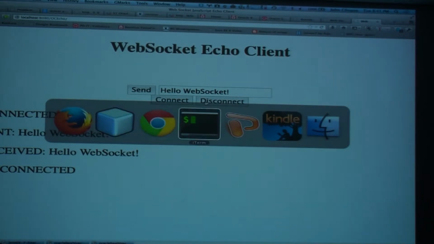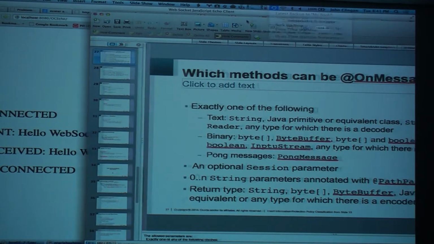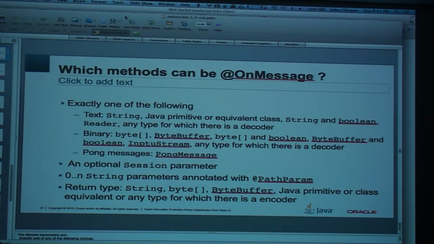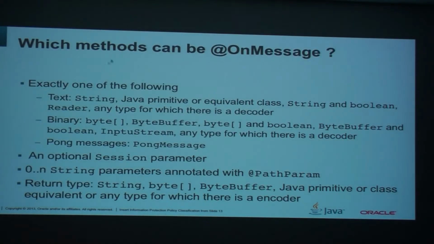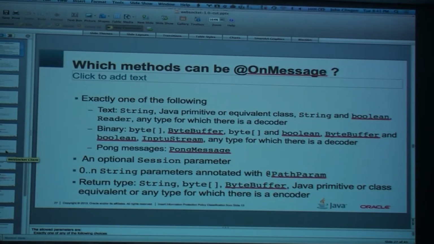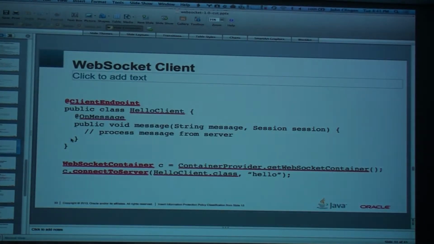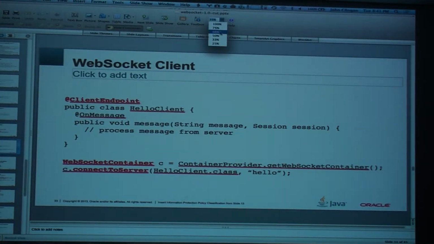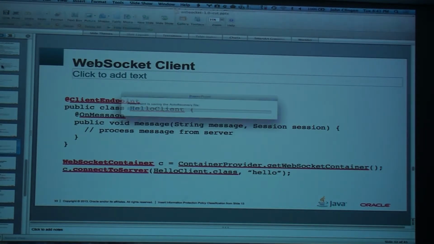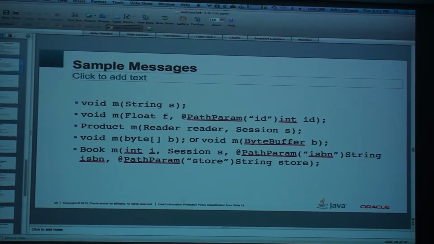Let me see here. This one? Let's see if there's any other interesting, oh, one thing I forgot to bring up.